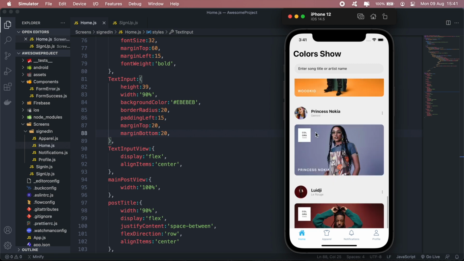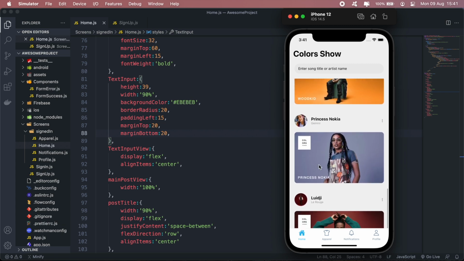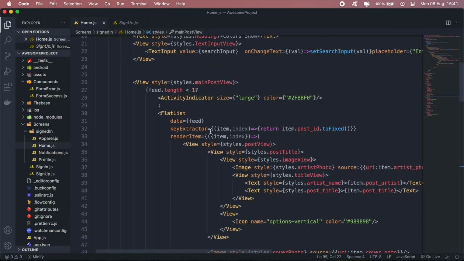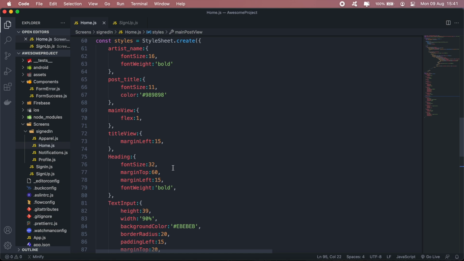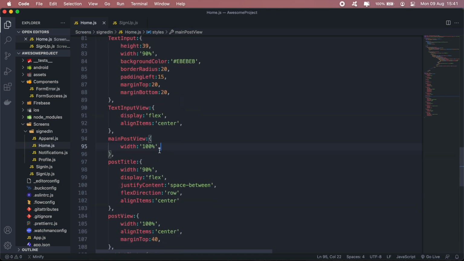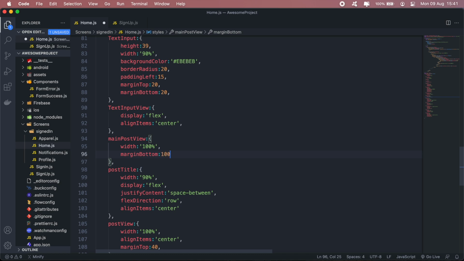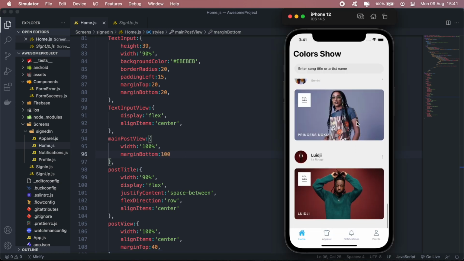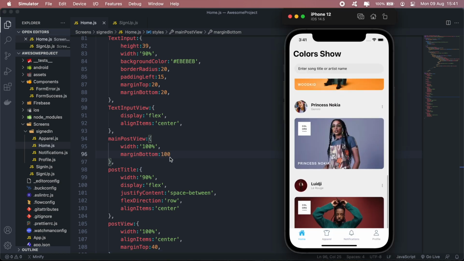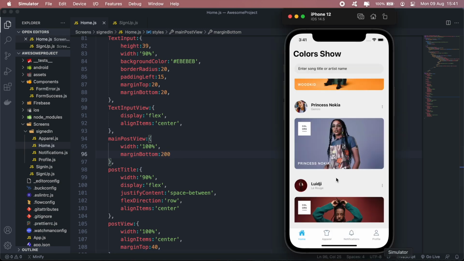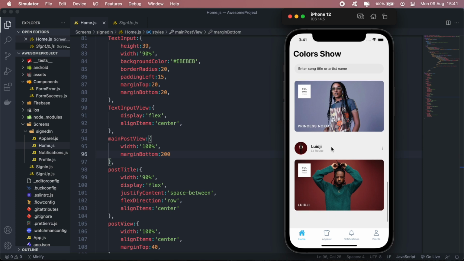So it doesn't go all the way to the bottom, let's give it a margin bottom as well. So let's give our main post view a margin bottom. Main post view, margin bottom, maybe 100. Okay, 200. Okay, much better.